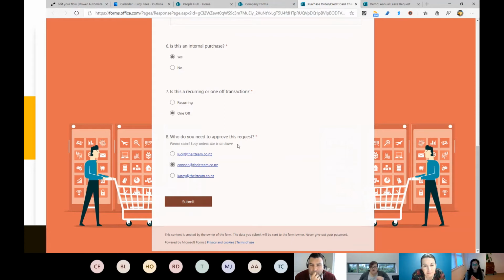Now, the way we've got it set up, people pick who they send it to. For certain forms, you might have a nominated person that's always going to receive it, so you don't need to have this section. You might have people set up with a hierarchy in your Office 365, which is brilliant. If people have got managers, the system can figure that out in the back end and automatically send it to the right people. You might have shared things like accounts teams that are always going to need things like a purchase request as well. So it'll be figuring out what suits your end. For ours, this is the easiest workaround we've got for the fact that we sometimes have people on leave and it does chop and change a bit.